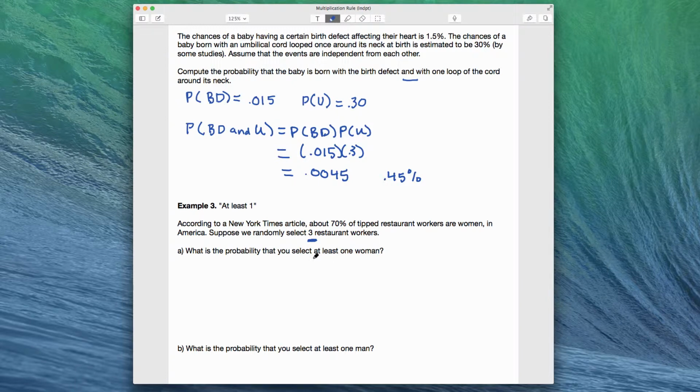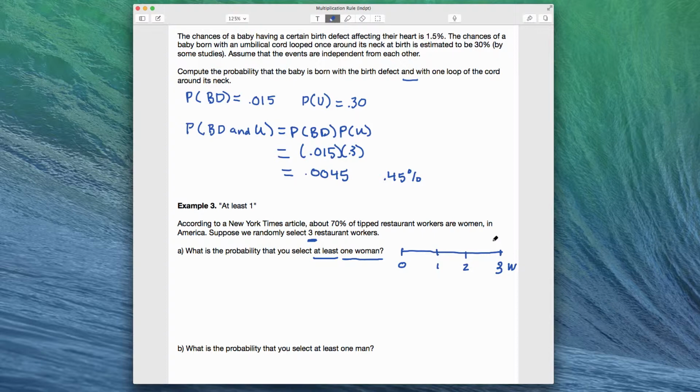So here's the word at least. And what is it? We want at least 1 woman. So I like to draw these out with a number line because it can get a little confusing when we start looking at complements. Here's 0. That's the fewest number of women that we could have in our sample. Then the maximum is 3. I'm going to identify that we're talking about women here. And then the other options, we could have 1 woman in the group or 2 women in the group. Those are the only options. We can't have 1.5 women. It's one of these 4.